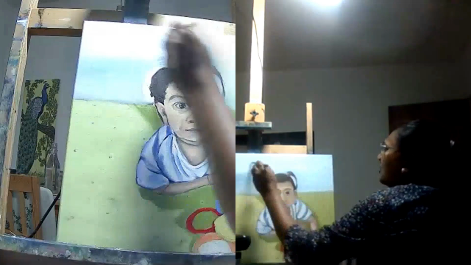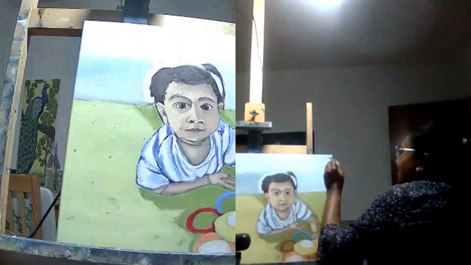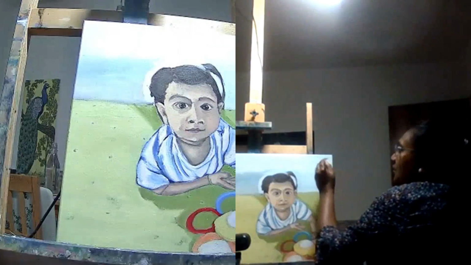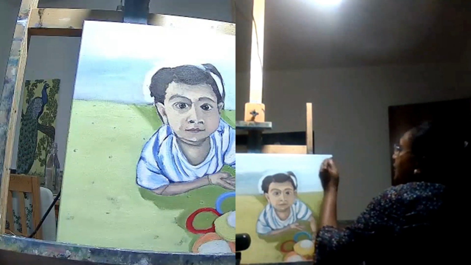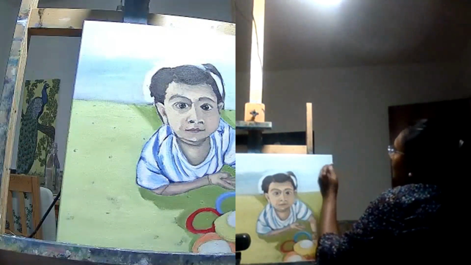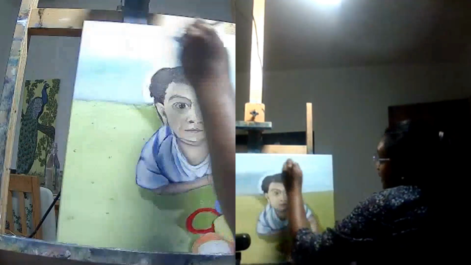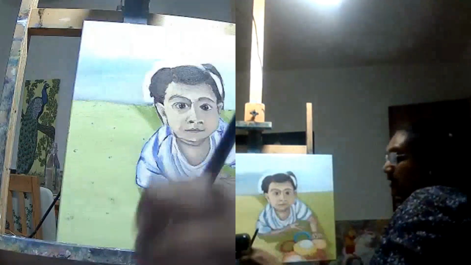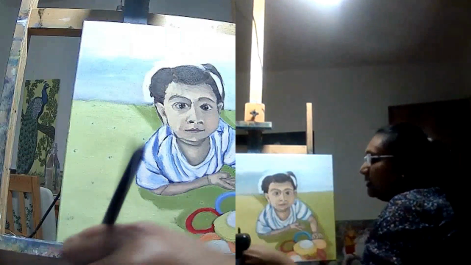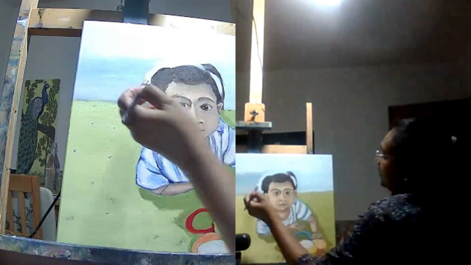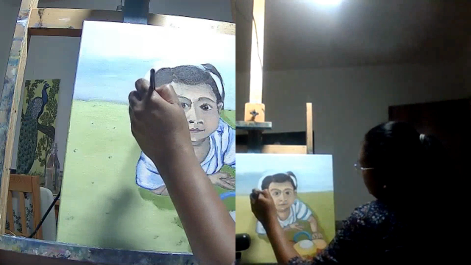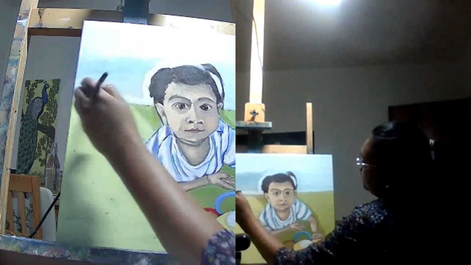If you do not want to work on too much detail, like for example, in this case I said I'm not going to do the cloud. So maybe for me, this will be the third and final layer. You never know. I'm not going to take a complete decision on that right away, but there is a possibility for me.